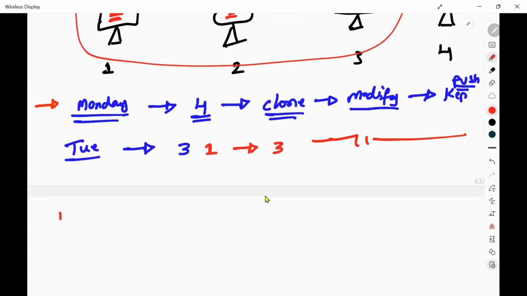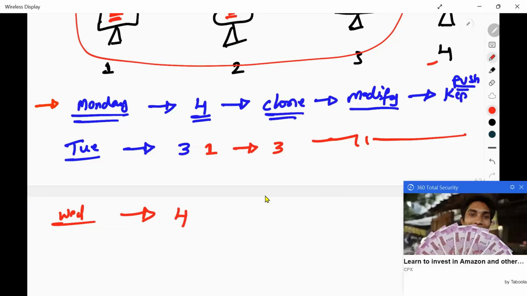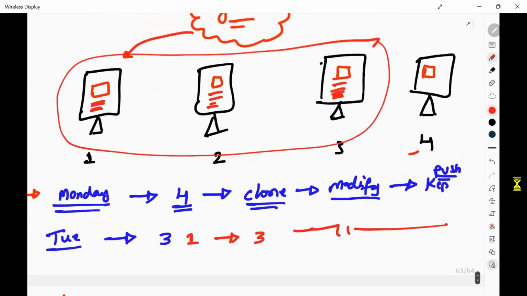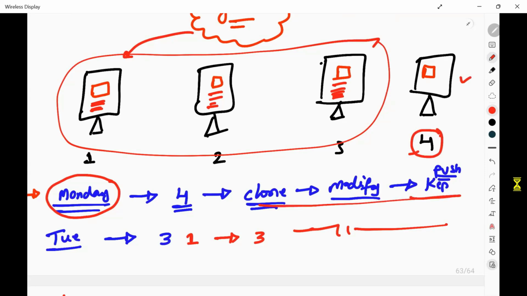Now, I'll come to Wednesday. On Wednesday, again, 4 people are there. Again, this person is back from leave. Now, see, on Monday, this 4th guy was working on something. He did all the changes and he pushed them back to his remote repository.